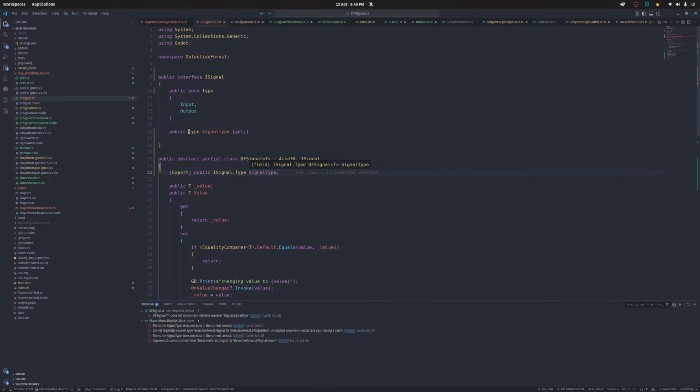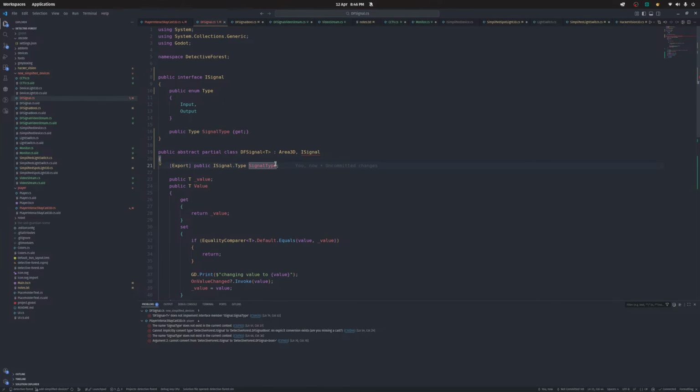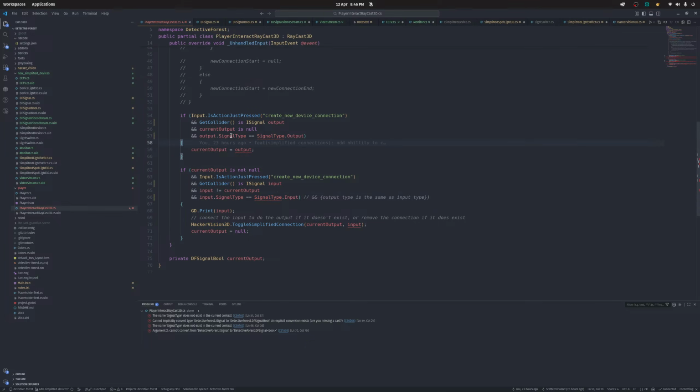I mean, I feel like morally I am implementing this. But maybe we have to have an explicit get set. We do. Okay. Nice. So now we have a signal type. So now we can just do iSignal dot signal type dot type. Right. I've kind of made this a little bit confusing for myself here, but that's fine. Okay. Now, yeah.